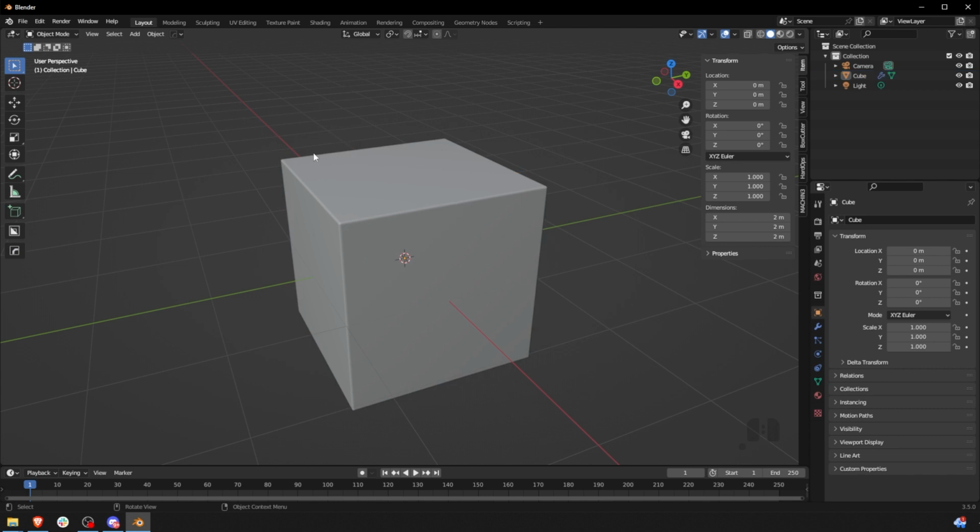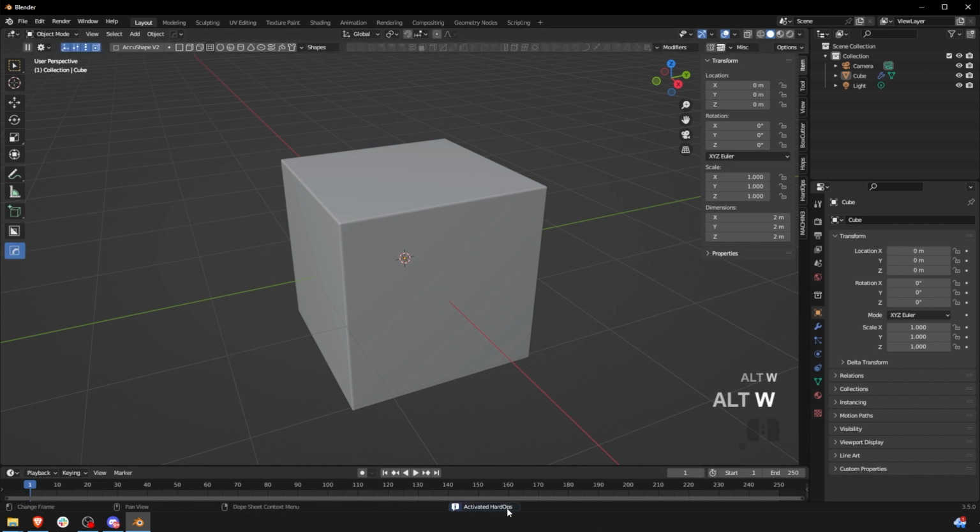Now with Box Cutter, you can switch between Box Cutter and Hard Ops by holding Alt and pressing W. You can see here all the keys that I'm pressing. Now if you see this tab at the top, and it says here at the bottom when I'm switching between them, activated Hard Ops, activated Box Cutter.